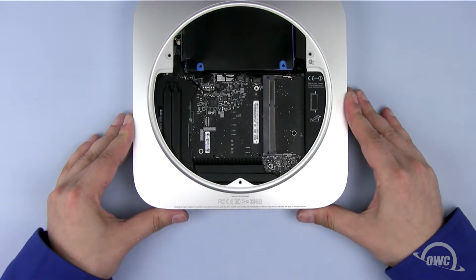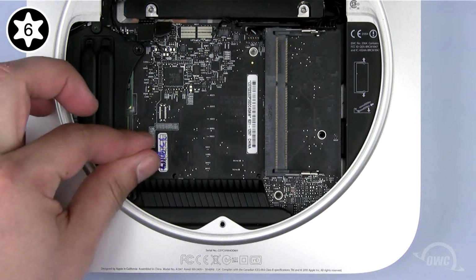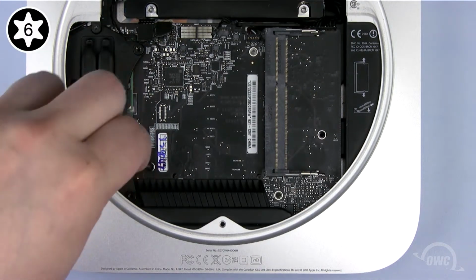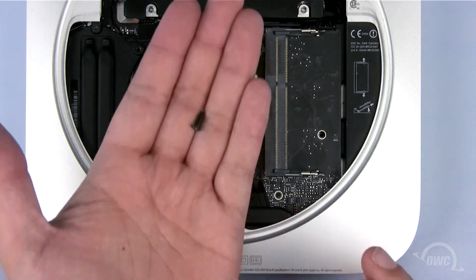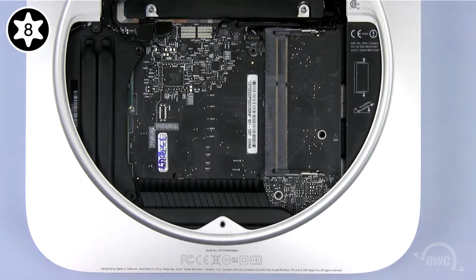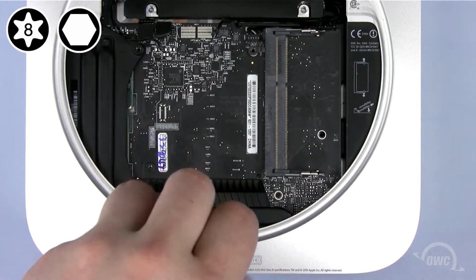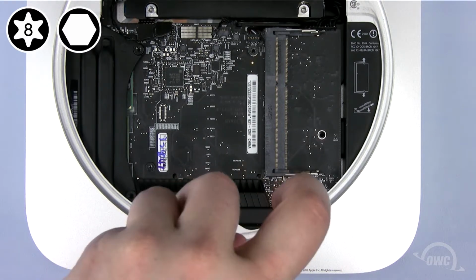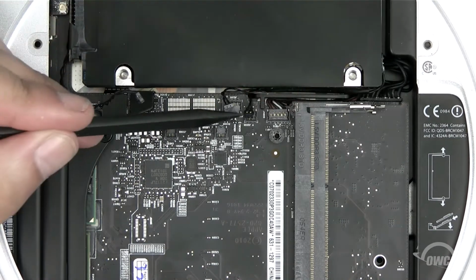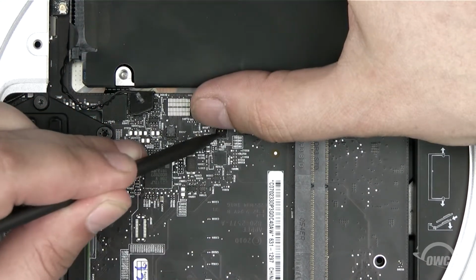You can now secure the board in place. The long Torx T6 screw goes in the lower left corner. The shorter Torx T8 goes in the upper right corner. Finally, reattach the 2mm hex screw. Next, reattach all the connectors you undid earlier. Gently push them into their appropriate socket until they snap into place.